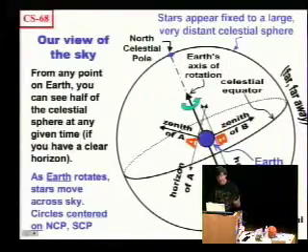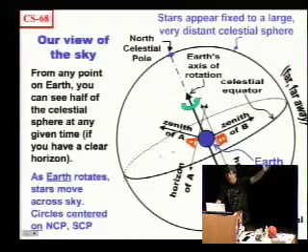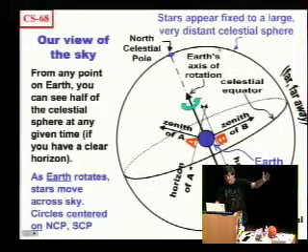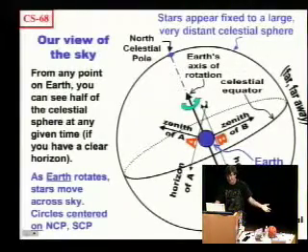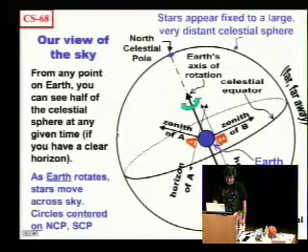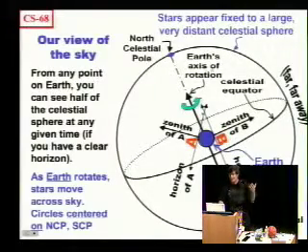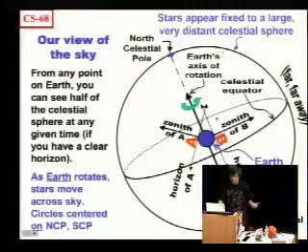And in the approximation that the celestial sphere is huge compared to the radius of the Earth, you can see that at any time, given a clear horizon, a given observer can see half of the celestial sphere. You can see everything along this arc here, all the way down to there, because the horizon extends out to the celestial sphere. So that's about half of the celestial sphere. And in the limit that the sphere is much, much bigger than the radius of the Earth, this becomes exactly half of the celestial sphere. But notice observer B sees a different half than observer A does.